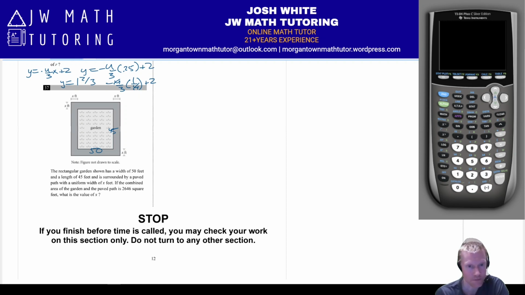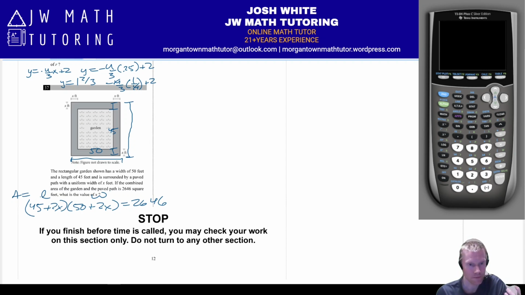Okay, so if you notice, basically you take 50 and 45 and then you extend them x feet in both directions. So technically you add 1x on top and 1x on bottom, so that's 45 plus 2x. And then you do the same thing to the 50: x feet to the right, x feet to the left, so that's 50 plus 2x. So that's the total distance for the whole thing, including garden and border path. You multiply these together because one of these is the length, one is the width, and area is length times width. And then we set that equal to the 2646 given in the problem.